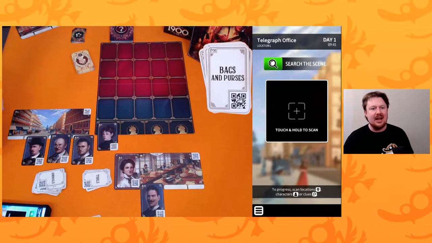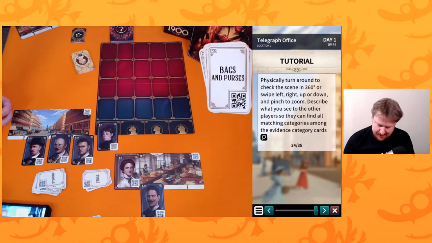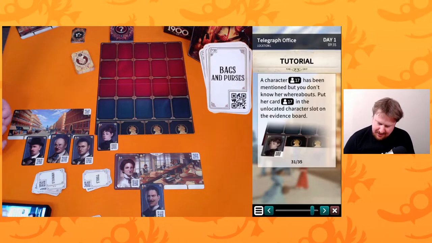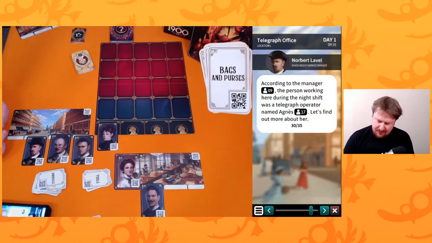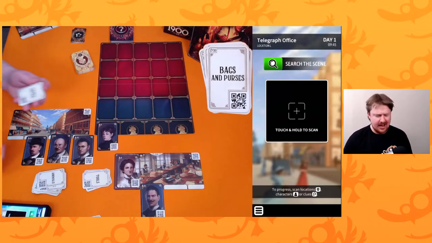So they took something from Agnes's desk. Interesting. That's a great shout. If I go into my history, I can go back and see what it said about Agnes. According to the manager, the person working here during the night shift was a telegraph operator named Agnes. She was meant to be there that night, and the managers come in and find the body in the morning. So she's currently a suspect, right? We need to find Agnes.